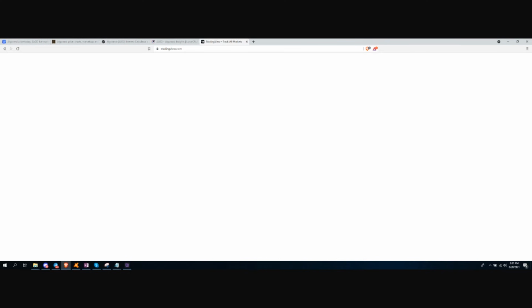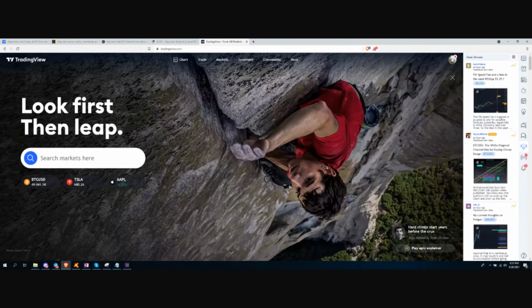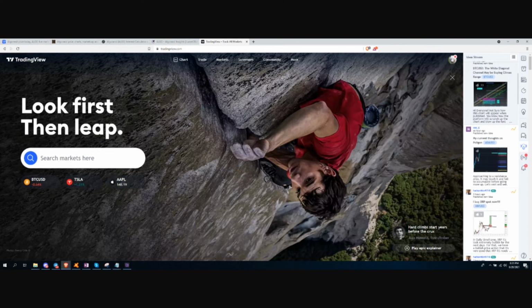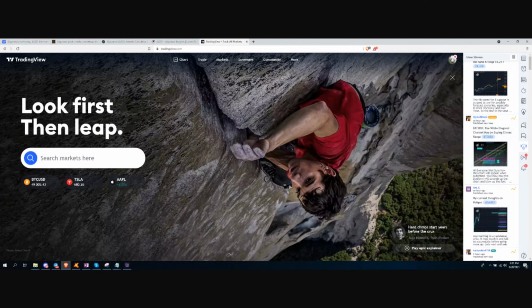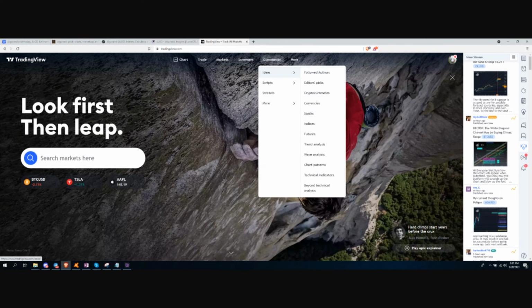Now the last thing I use is TradingView, which like I said, I put the link to in the description below. What I do on TradingView is basically go and follow other people who are putting up their charts on here. I'm not good at doing charts. I know a little bit how to make my own charts, but mostly what I use TradingView for is going into the communities and looking at the people who are talking about cryptocurrencies.